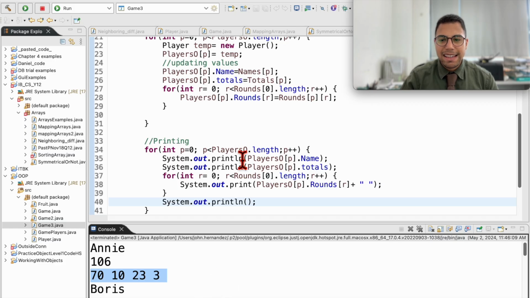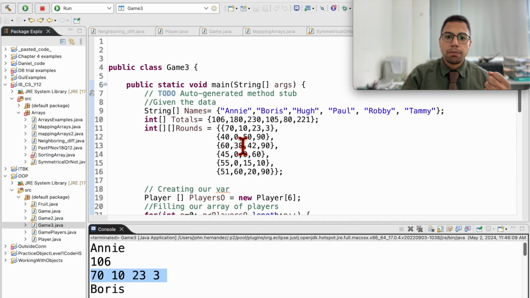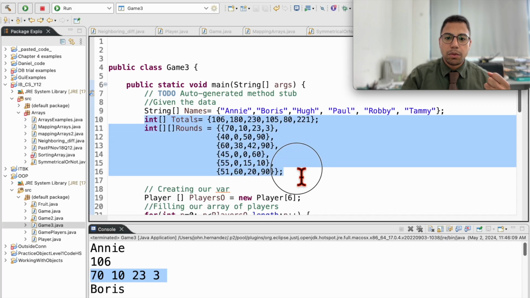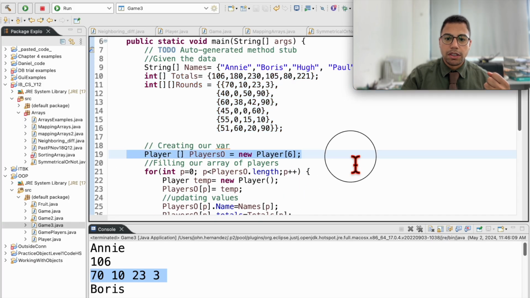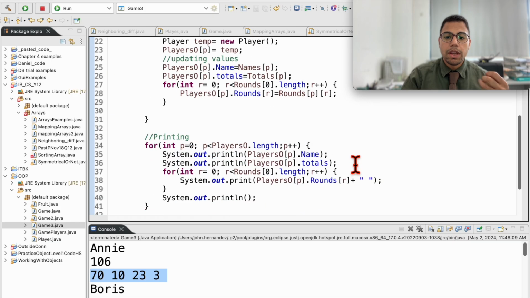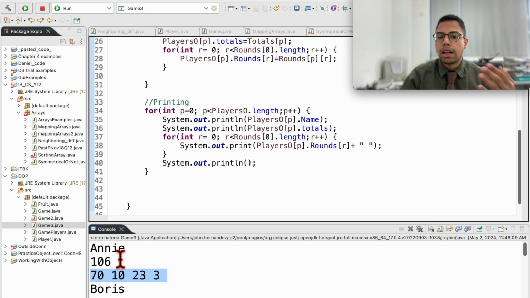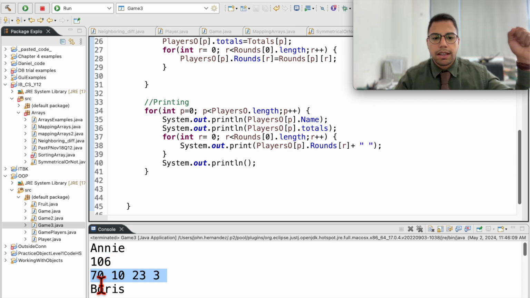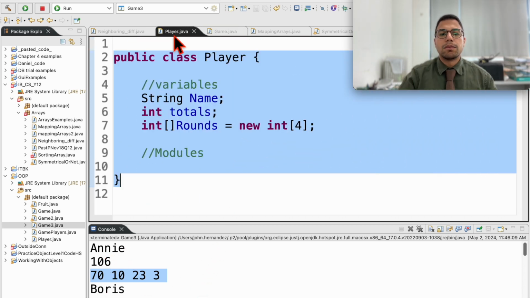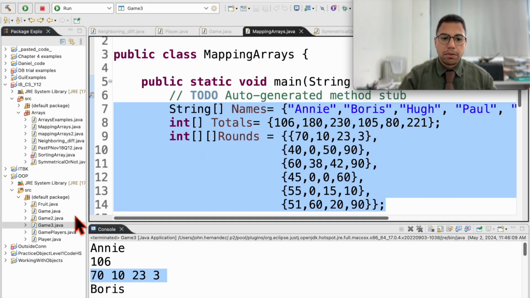Cool. This was using loops to populate with this data, populate the array of objects. We can use now a message that will say my first object, or player, Annie, total this, and round this. The next level will be to do it with user input.